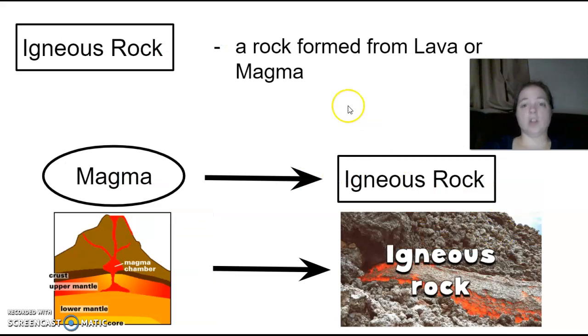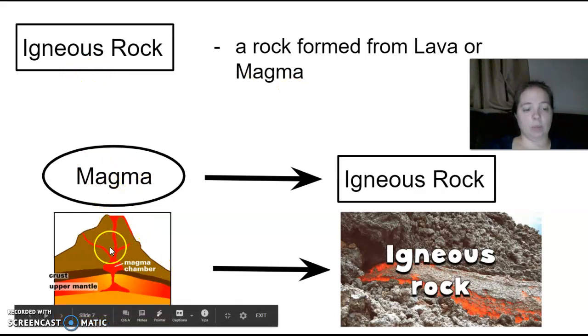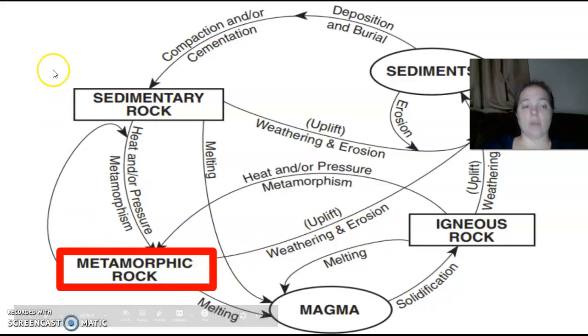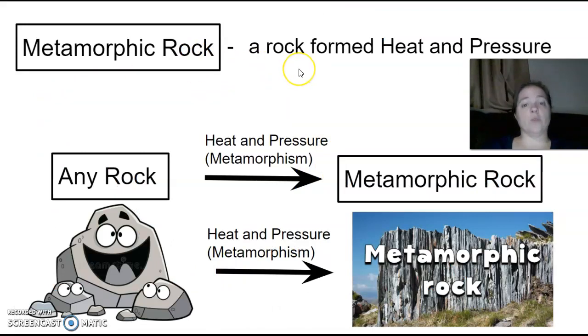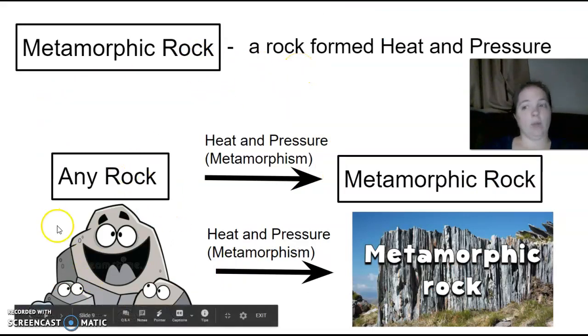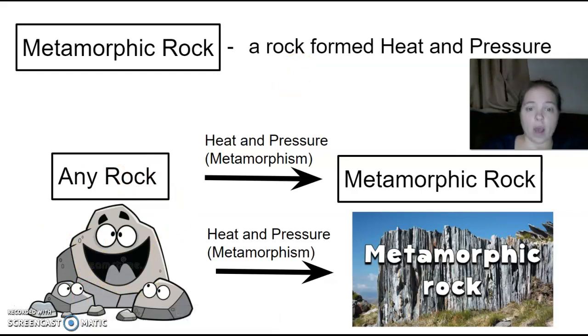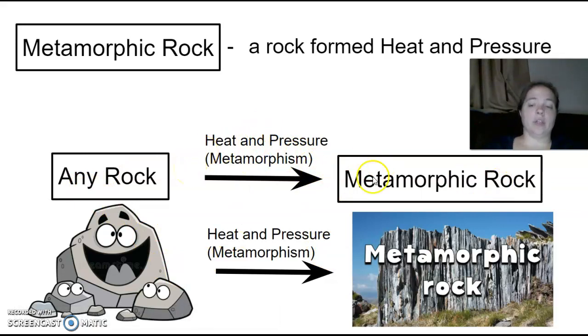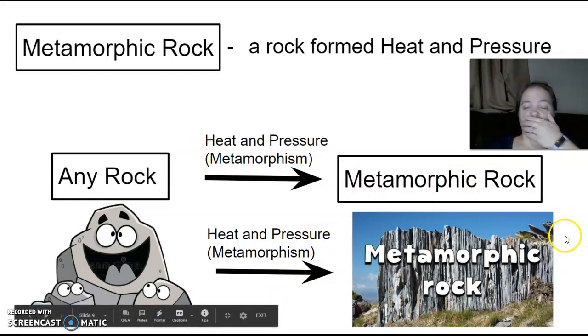Igneous rocks. Igneous are formed from lava or magma that has cooled or solidified. So here's the magma chamber right here and the lava right here that forms igneous rocks. And now you have metamorphic. Well, metamorphic is formed from heat and pressure. So any rock, it can be even a metamorphic rock. You can metamorphize a metamorphic rock. You're going to add heat and pressure, and you can get, say you have a sedimentary or anything, you get a metamorphic rock. Heat and pressure make metamorphic rock.